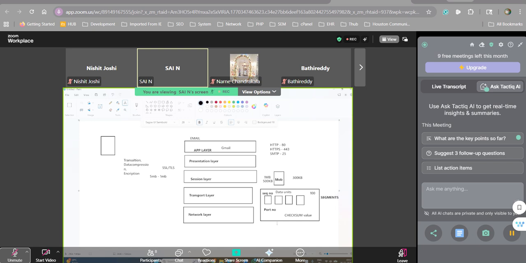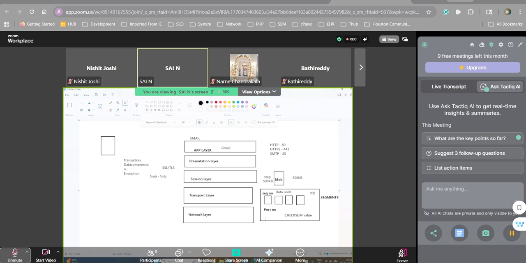Let's assume the entire Gmail is converted into 100 individual data units. Each 10 data units are considered as a single segment, so that means there are 10 segments. Once all those 10 segments are collected, they form the single email sent by you.